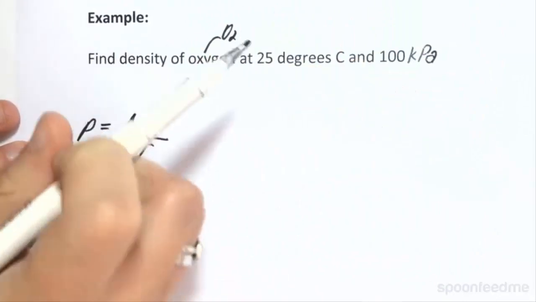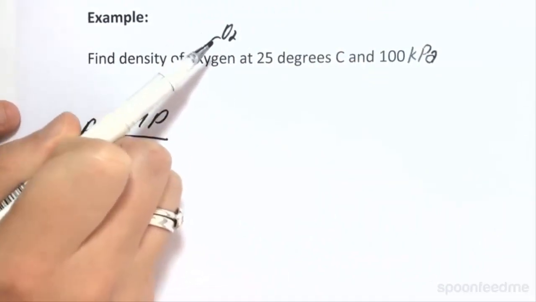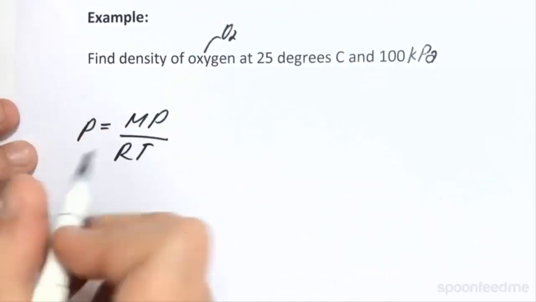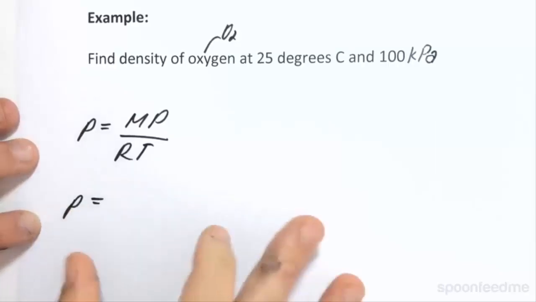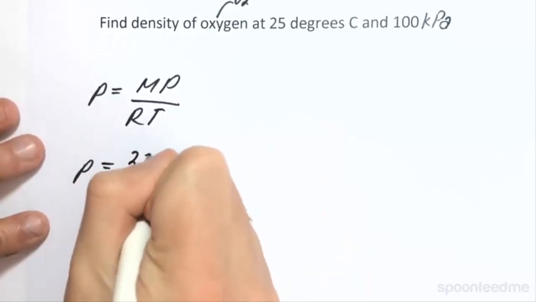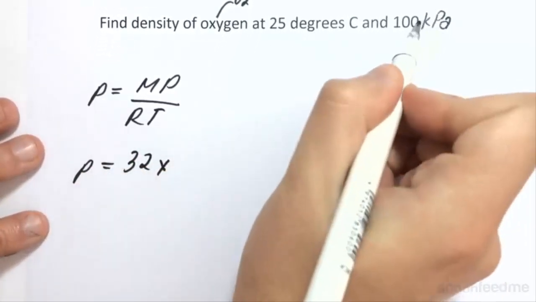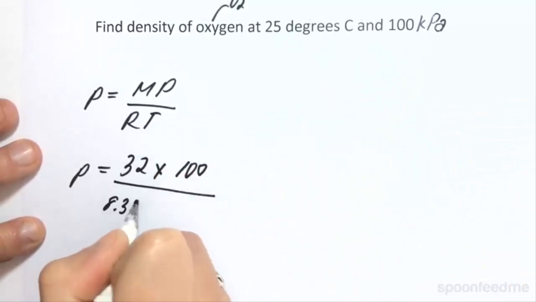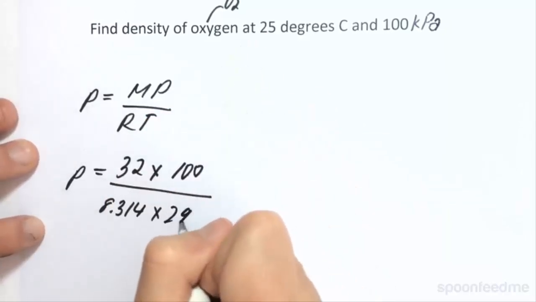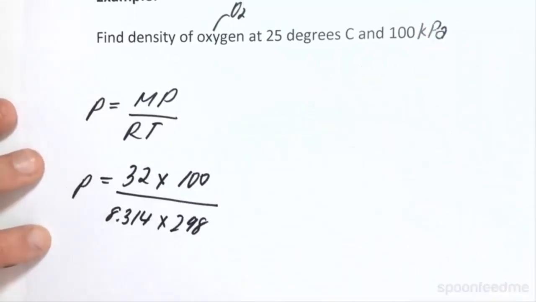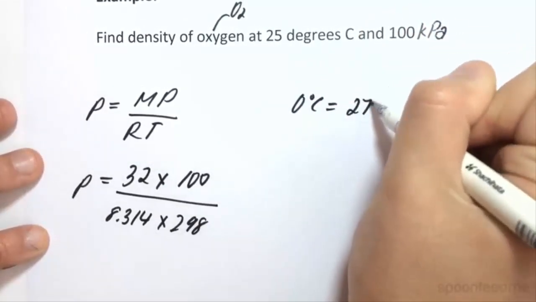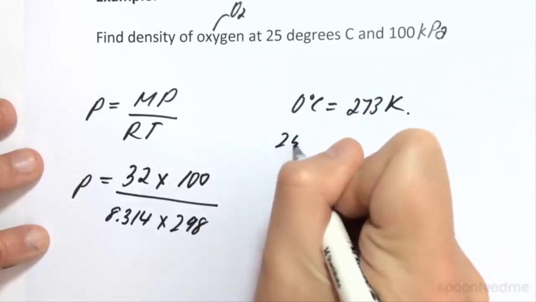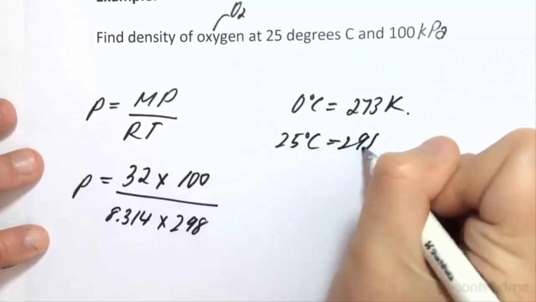So remember oxygen, this is O2. The mass of a single oxygen atom is 16. So 2 is going to be 32. So we have our density is equal to 32 times our pressure, 100 over our constant 8.314 times the absolute temperature, which is actually going to be 298 Kelvin. That's because if you look at your data sheet, you'll find that 0 degrees is equal to 273 Kelvin. So 25 degrees is equal to 298 Kelvin.